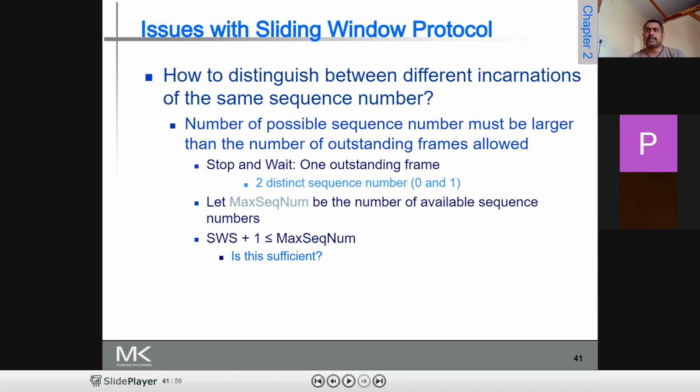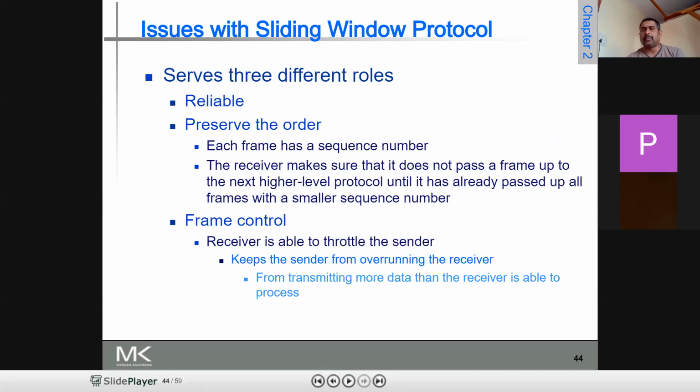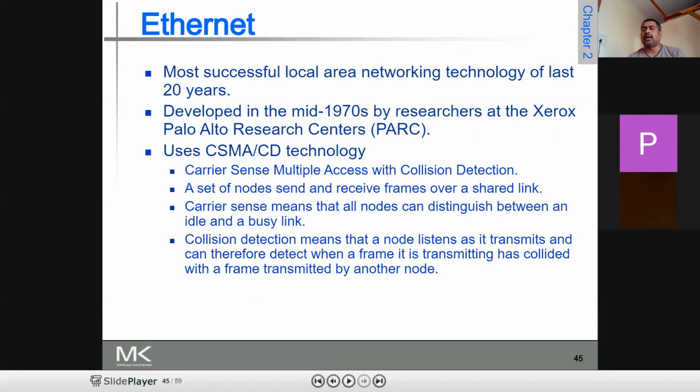These things we'll discuss in the next class, and almost all of this module will end. Later on we'll go with the different roles, how frame control works, and how an Ethernet network, meaning a LAN, works on which protocol, what CSMA/CD is. All this we'll discuss in the coming classes.